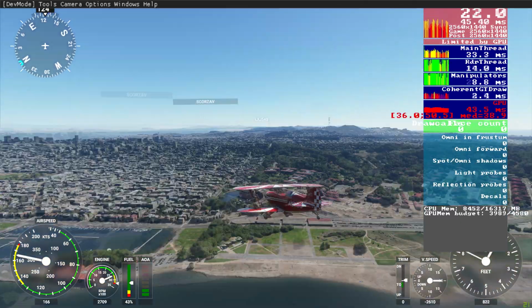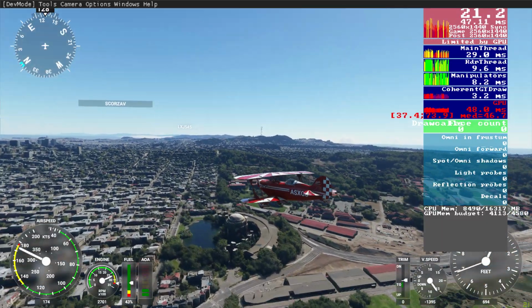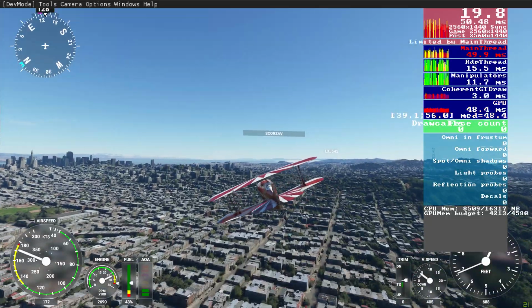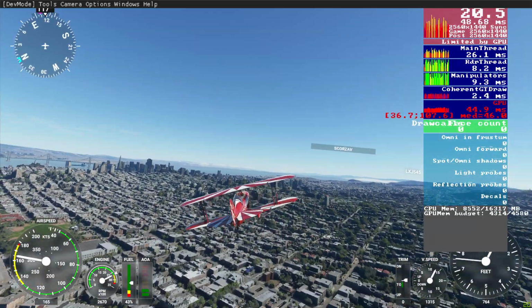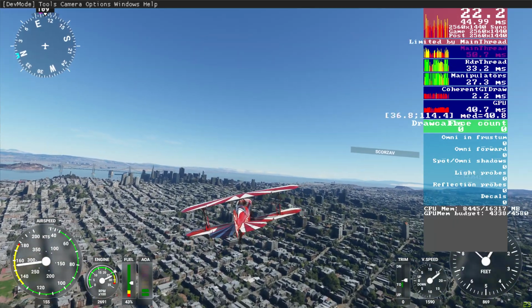Now I see that as we get closer to the city, it's dropping to 20. I mean, you can still play at 20, it's still fine. 19, 23, 25, okay, see, going back up as it loads in.